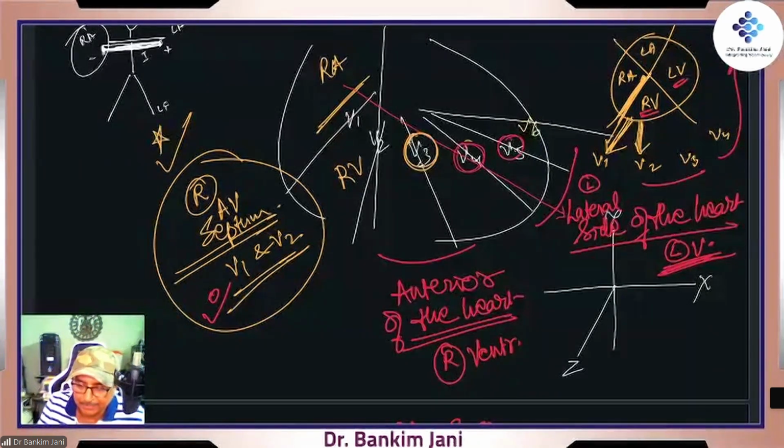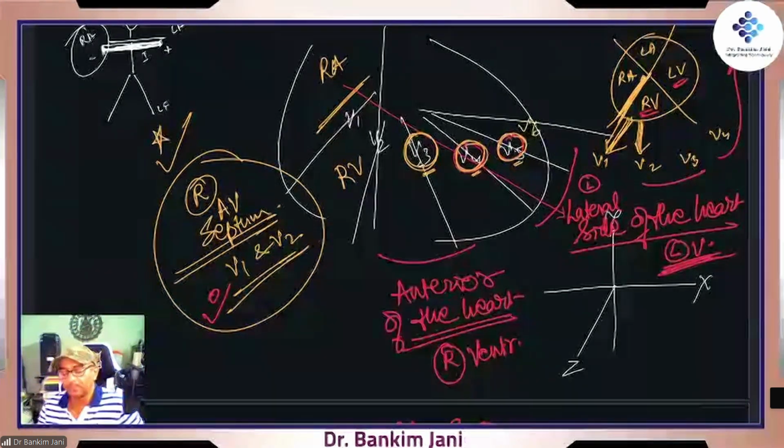Now I'll take like this. Right. So this will be very clear. V3 is right ventricle, but V3 is quite near to this axial plane, our electrical axis. So V3, V4, and V5, because they are watching into that plane, so that's why their QRS complexes, they will be bigger.